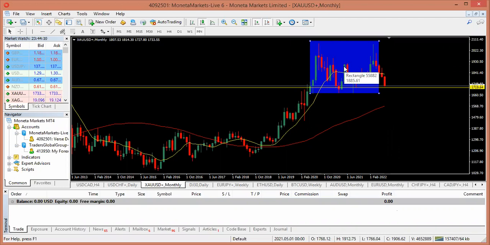Meanwhile, don't forget that we're on a monthly time frame. So by the time we begin to go lower to weekly time frame, daily time frame, 4 hours, this thing that is looking like ranging here may actually be trending heavily.